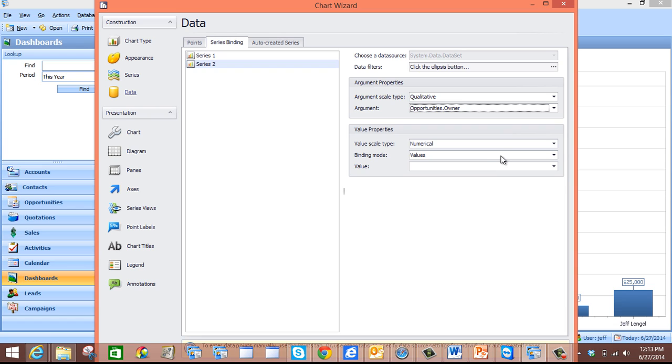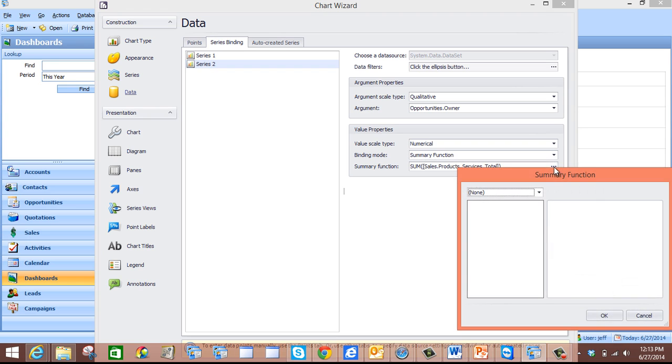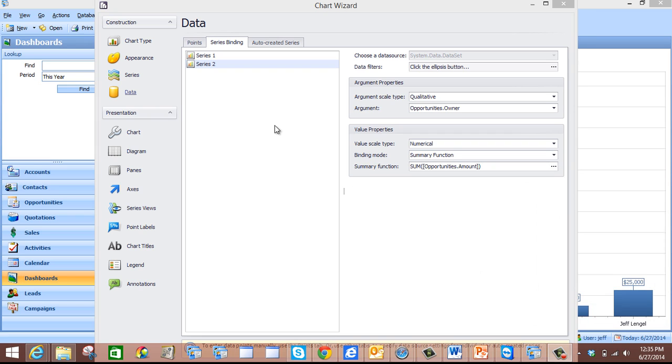And then we're going to come down here to value properties, and for binding mode we're going to select summary function, and then we're going to click the ellipsis button once again, and we're going to select sum, and then we're going to come down here to opportunities, and we're going to select amount, and then we'll select OK.